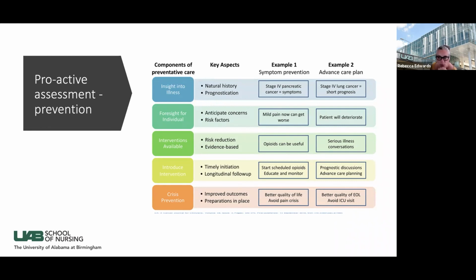In terms of the third line, interventions when available, we want to make sure that we're reducing risk and we're using evidence-based practice. So for instance, with pain control, certainly opioids are very important and are readily available in the US and other regions. And most regions at this point have made opioids available, but there are still barriers to opioid use in certain regions. So we need to consider that. And making sure that we're having serious illness conversations, regardless of the resources. What do people understand? What interventions are available? And what's the best course of action based on resources?